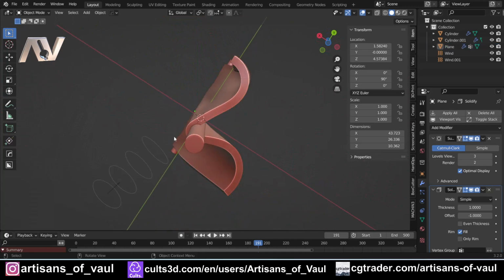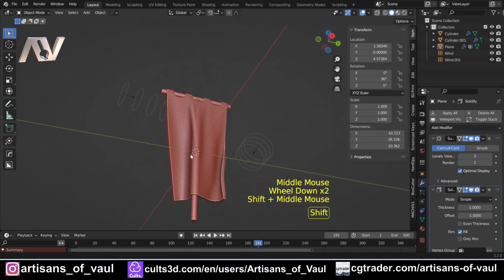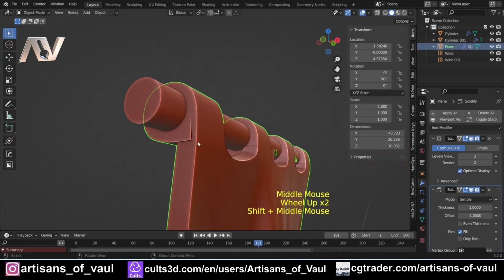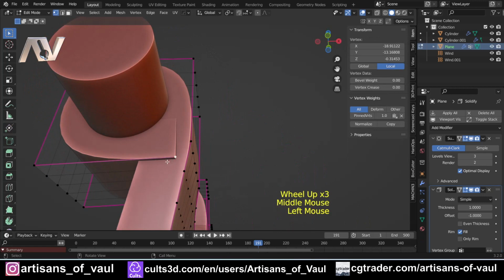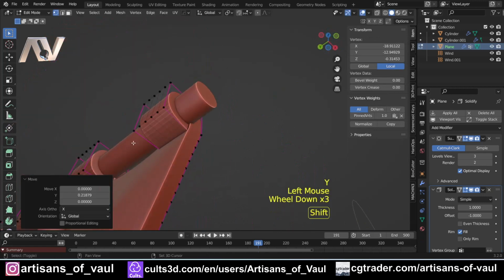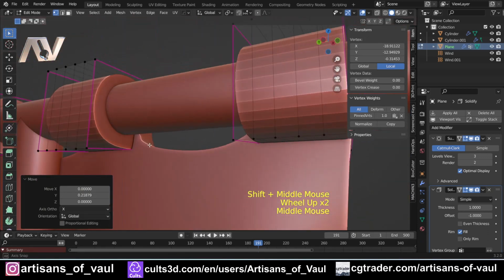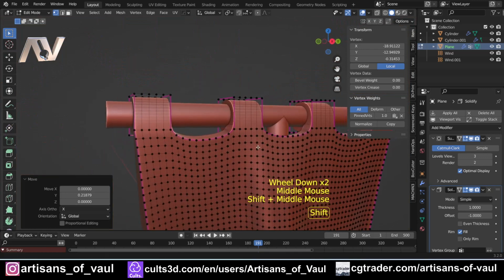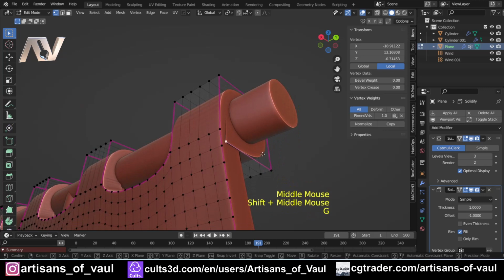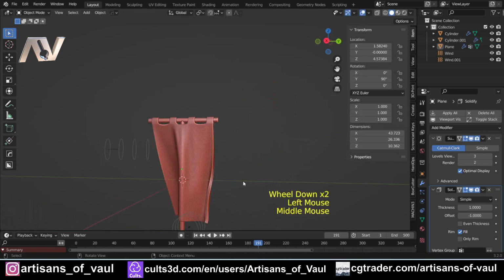Now, this is the thing that I said I wanted to talk about at the end, because it's to do with 3D printing. So I'll come to that as I come to it. So first things first, let's fix some of these vertices. So vertex here, that one definitely wants to G and Y somewhere about there. Any overlap here? No, that looks okay. That one looks fine there. Fine there, fine there. A little bit here. So G, Y, and let's just bring that in a little bit so it's nicely tucked in. So pretty easy fix there.